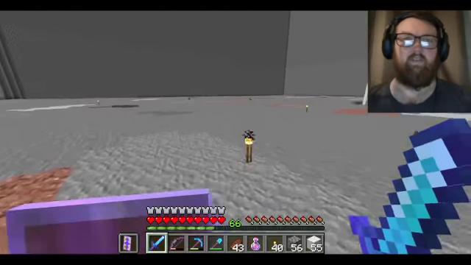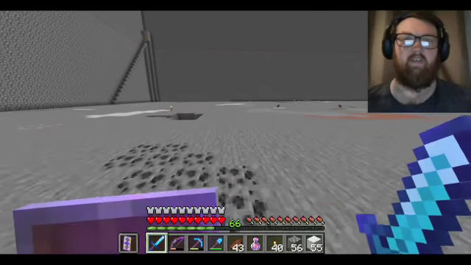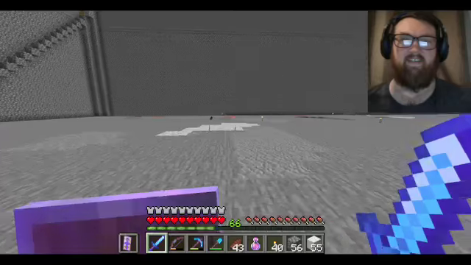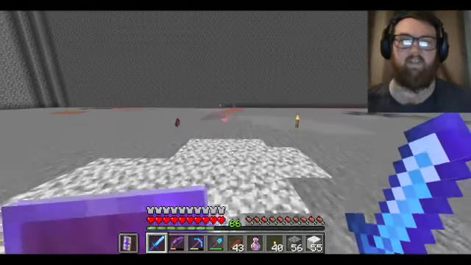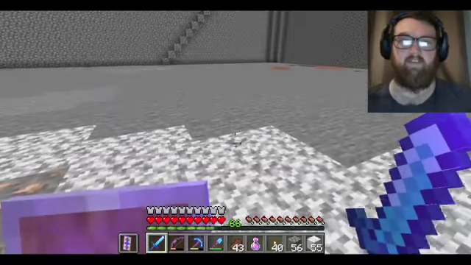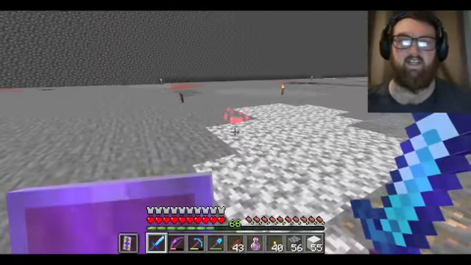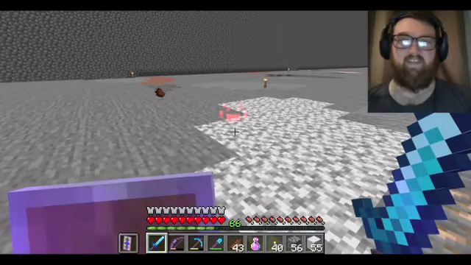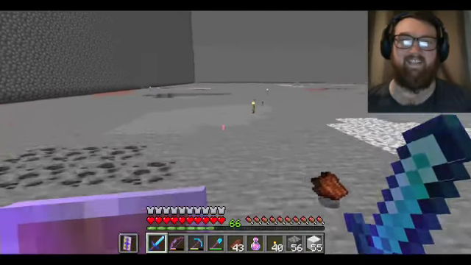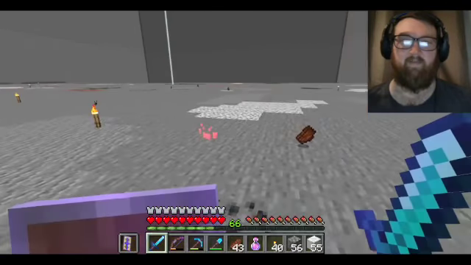Of course, there's a spider here. Ooh, here's a fun one. So, that's a spider. You can tell because of the eyes. Like it'll bump into. But it has the invisibility potion effect on it. So all you can see is the eyes and the little potion effect bubbles. It's crazy.